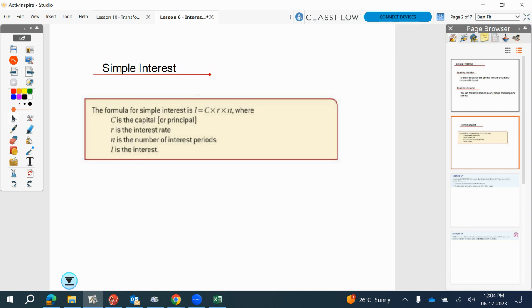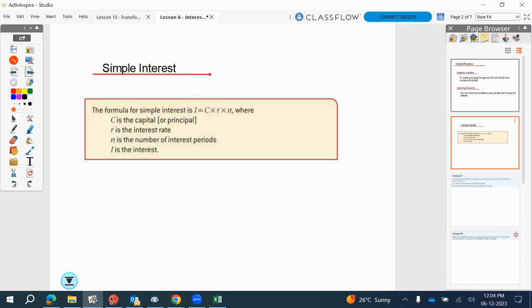So the advantage when you're working with this type of situation, it's really important to pay it back quickly with simple interest. Otherwise, you're paying interest on money that you've already paid most of it back. So it's better to pay it back quickly with this. Let's have a go at some calculations.